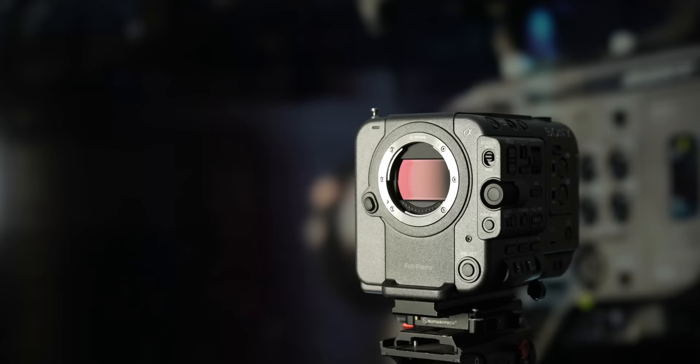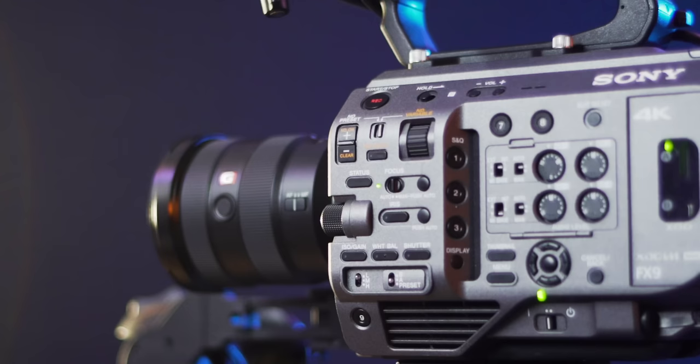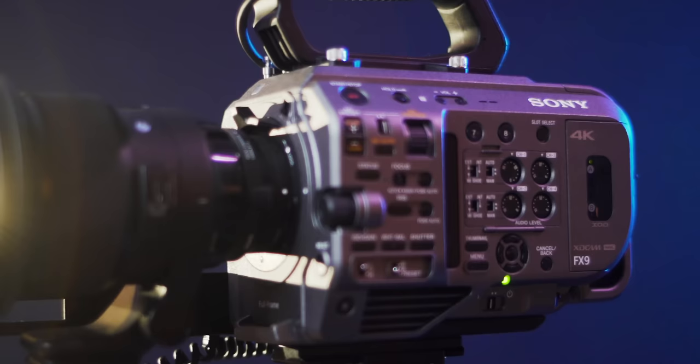And then there's the question, is it better than the FX9? Well, yes and no. It has more frame rates, it is nice and light, and that is important dual recording. But if you want true Super 35mm 4K, proper DCI 4K, you need the broadcast legacy features like interlaced MPEG recording, and soon the ability to use B4 lenses with the center crop.